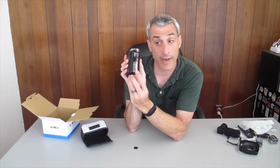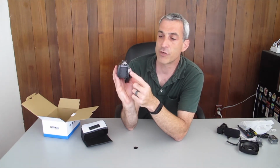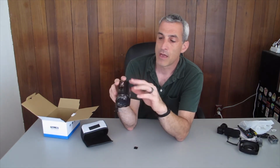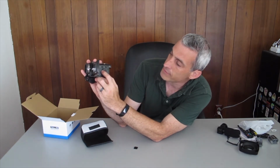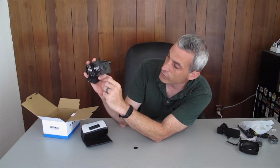And then you have a mode button right there. This is where the battery will go. Here's your actual stop and start record button. When you open this up, here are the rest of the buttons. You got a power button, a menu button, and then here is your up, down, left, right, and enter button. And then right here is all your connections.